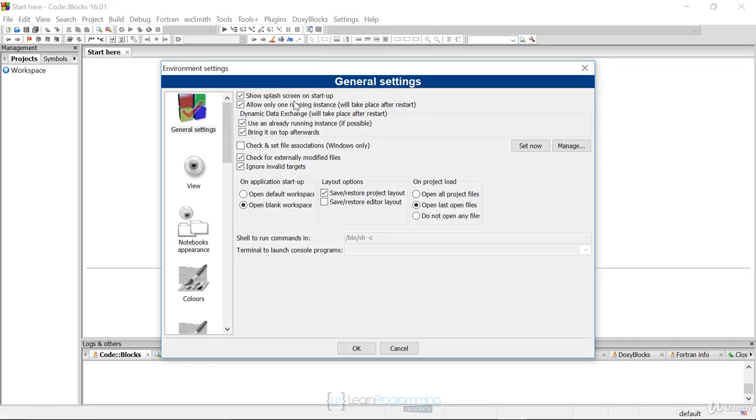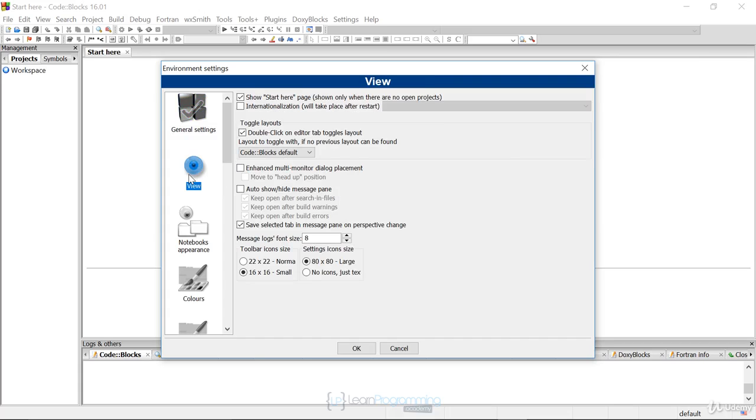The general settings allow you to show a splash screen on startup. Again, most of this is intuitive and really user preference, what you like and what you don't like. I usually keep these, again, mainly as defaults. The view option, I keep as defaults as well. You want to make sure you have pretty big fonts, so I will change this to usually have bigger fonts. I usually use like a 16 font during demonstrations so that everything's really big.